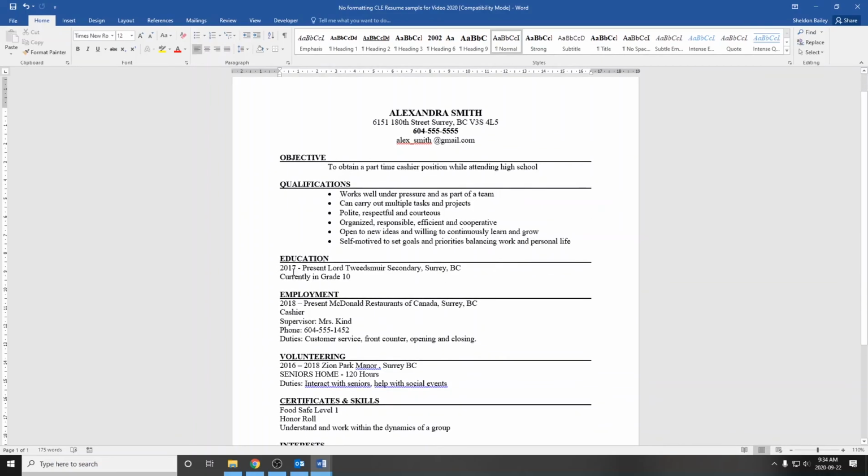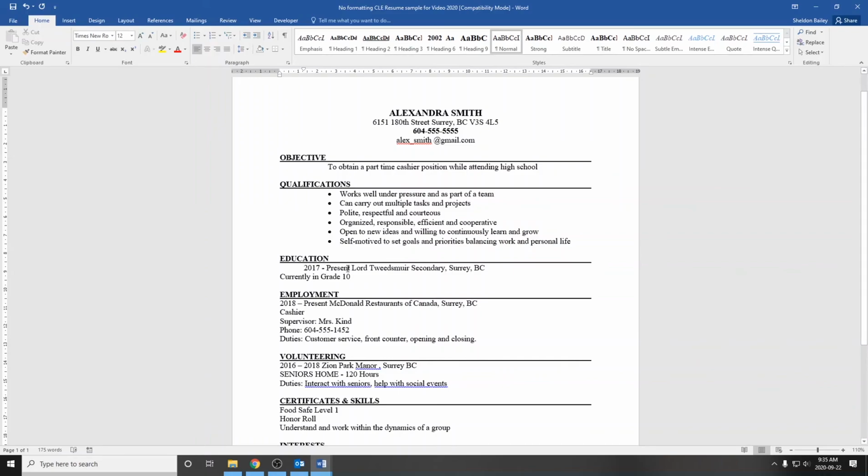There's a couple things you can do. You can tab your education in just like that. Now you want to make sure that your dashes are all the same. If you notice I have a small dash here, a large dash here. They have to be consistent. And then a spacing. So you don't want to have it looking like this, where you have your 2017 and then dash. It should be a space, dash, which is a small one, dash, present.